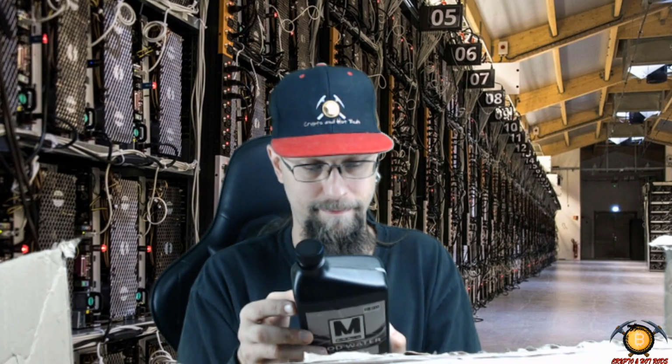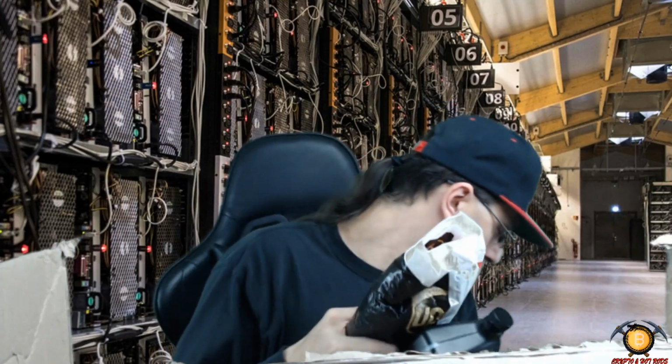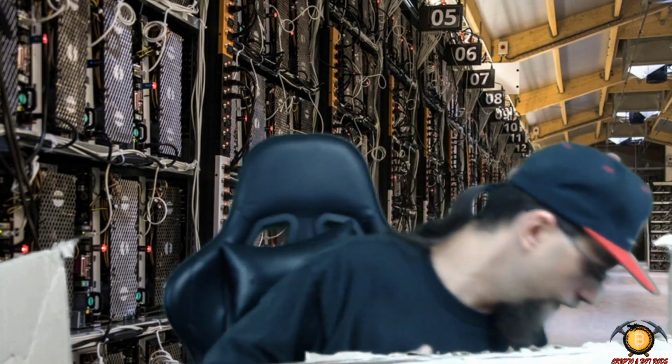I'm a mechanic. I work in automotive. This is the same thing as a quart container for motor oil. That's hilarious. And it even gives you a fresh date on here of 2/12/20. Nice. Alright, so they've given me 2 quarts of it. So hopefully that'll be plenty of fluid. Should be.